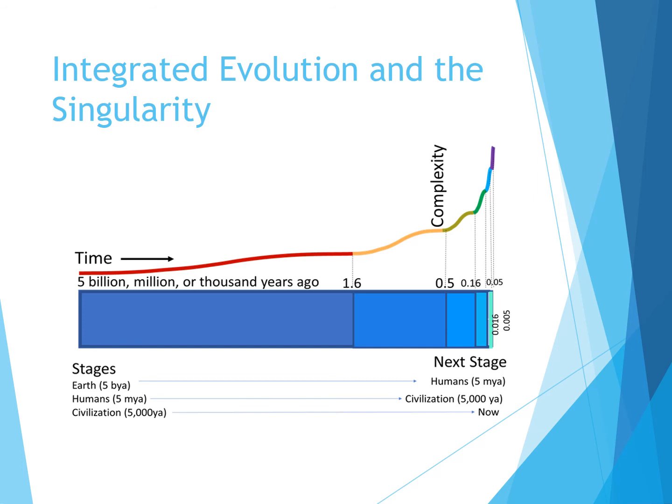Now, this can also be applied, besides civilization of 5,000 years, to humans, starting 5 million years ago, where the apes and the human line separated. It was not human at that stage, but it did split off from the evolution of chimpanzees and apes. And things went quickly near the end. If this starts with 500,000 years ago, with fire and language, things sped up with agriculture near the end of that phase.